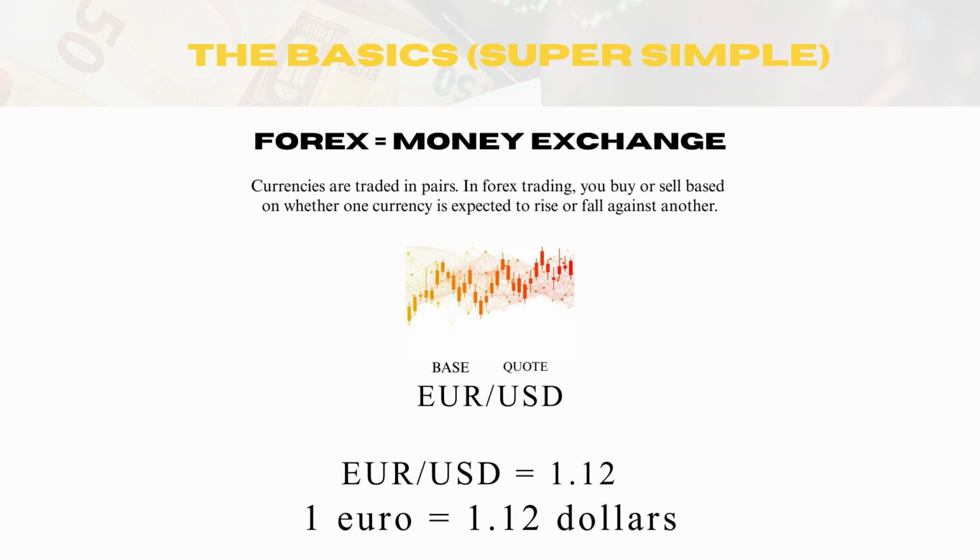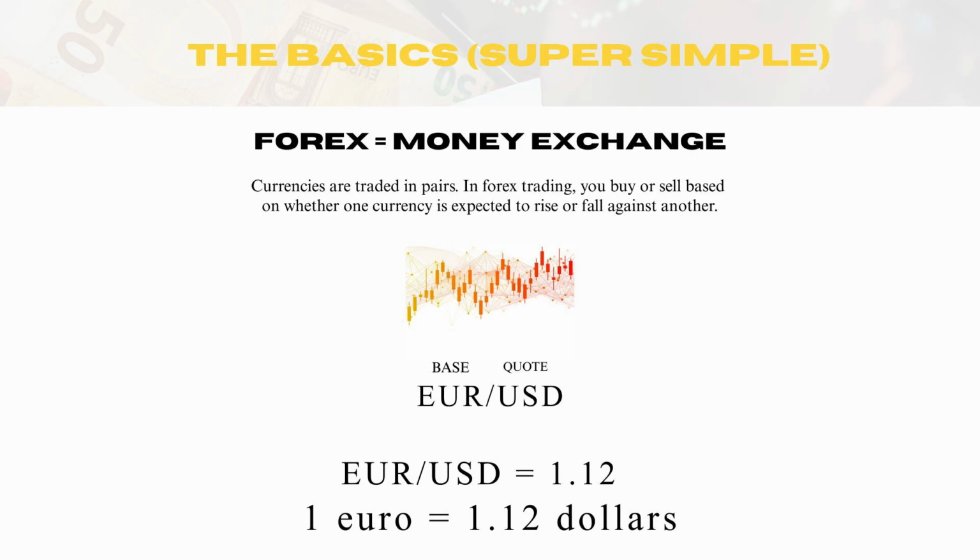Now, there are two parts to a currency pair. There's a base and there's a quote. So the first three letters of that currency pair will always be considered the base. This is equivalent to 1. And the last three letters of a currency pair will always be your quote, and that's going to be equivalent to the current market value. So whatever the price is at the time, that is what the quote will be equivalent to.